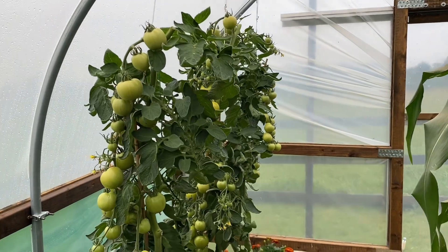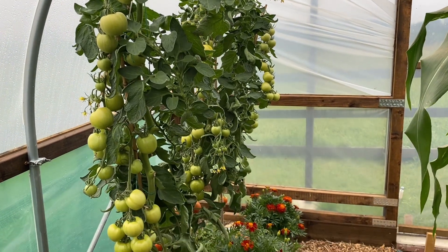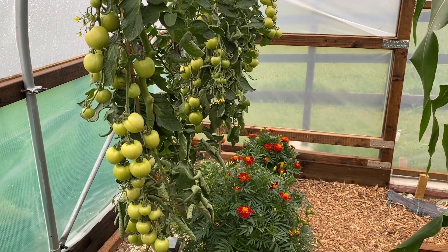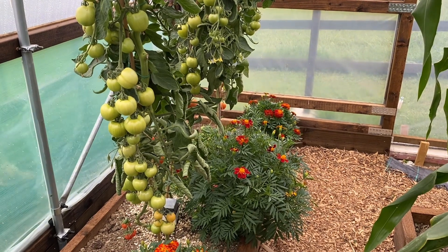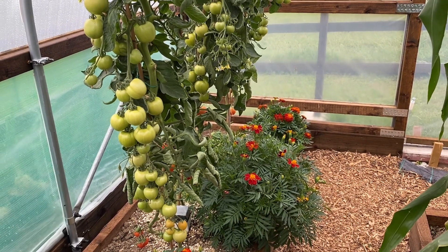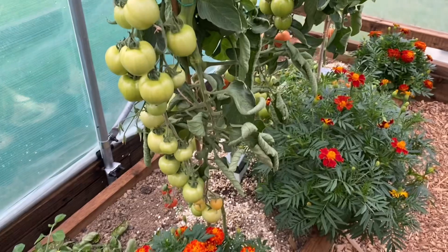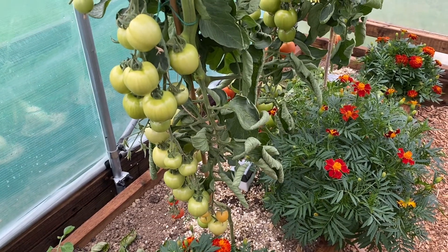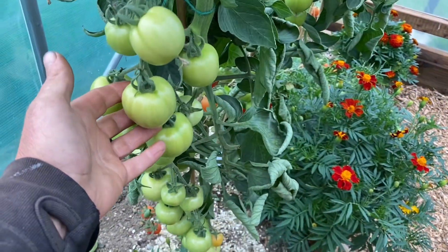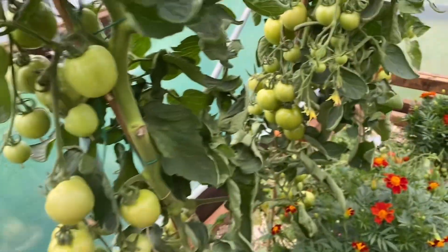All I've done is the basics, and I've done it to the best of my ability. First off, seed variety — these here at the end, there's two Acron, and the one right at the end is Maizey F1. I'm tickled pink — this is the first time I've grown tomatoes. I know they were late getting to this stage, but now they're coming in. Put my hand there — these are a nice size tomato, and we've got lots of different sizes, lots going on.